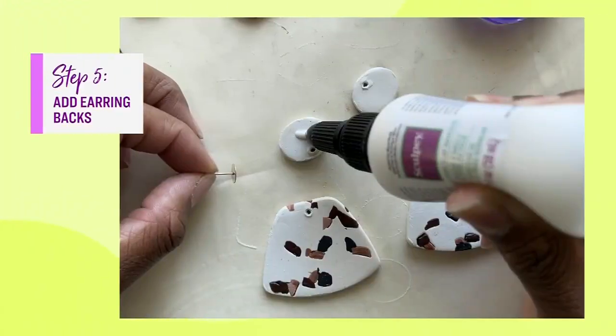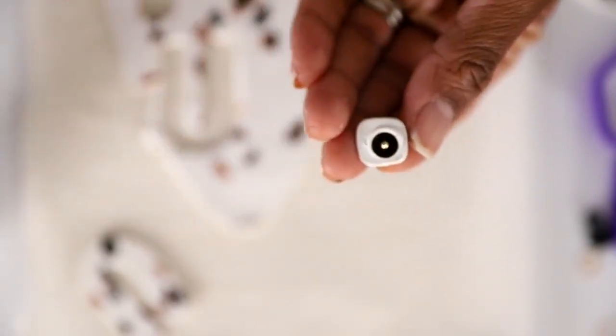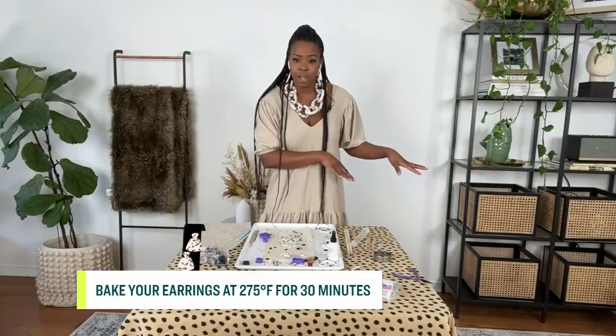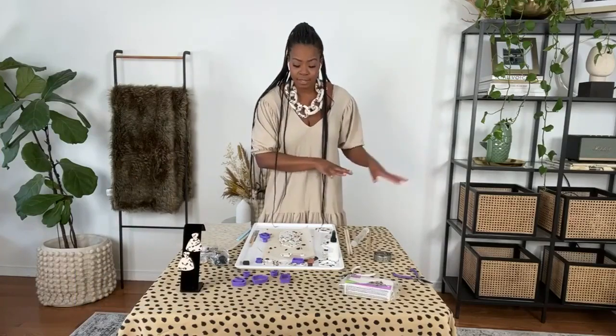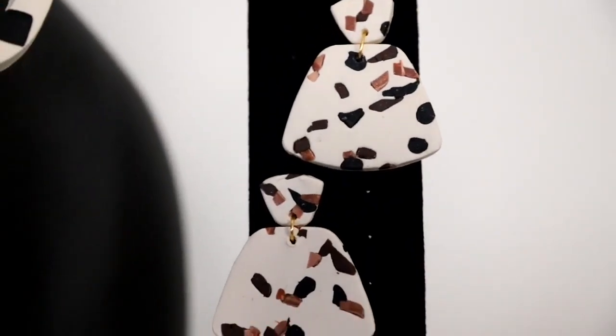You want to put the backs on there as well. And so you go ahead and use a glue, and you just dollop a little bit of glue on the back. And there you have your back. And so you want to continue and put this on your parchment paper. Go ahead, bake that at 275 for 30 minutes. And then you can take it out and go ahead and assemble with your rings for your earrings.